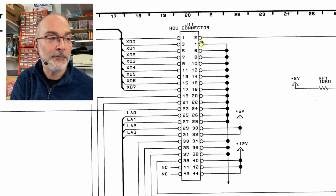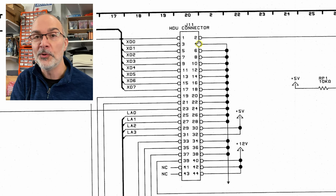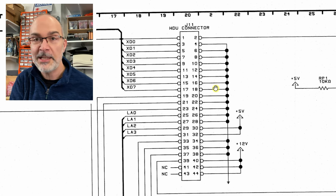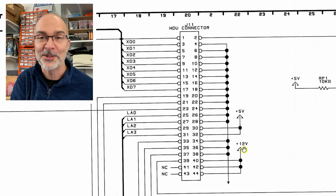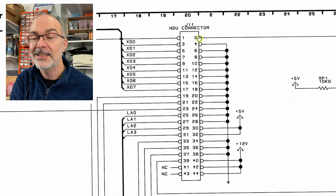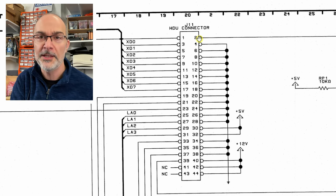I'm wondering if covering pin number 2 with some Kapton tape makes the trick, and I still get the power to the hard drive, so everything spins, because that's what I'm looking for. I'm looking for the 12 volts, I guess, for the hard drive. Everything spins, everything works, but the computer doesn't complain that there isn't a hard drive. I'm not sure. Let's give it a go.